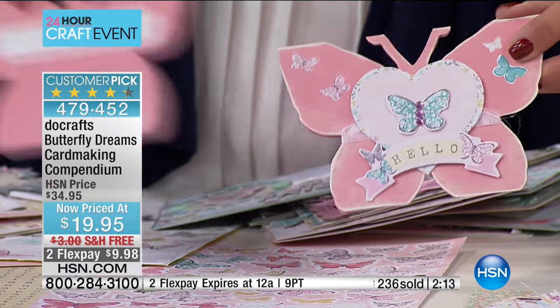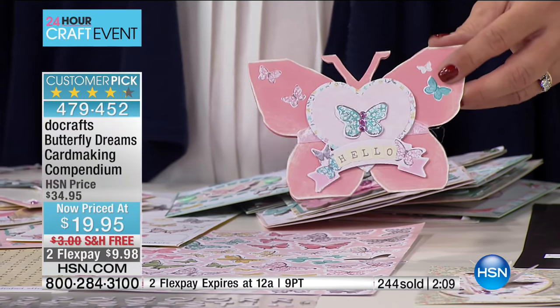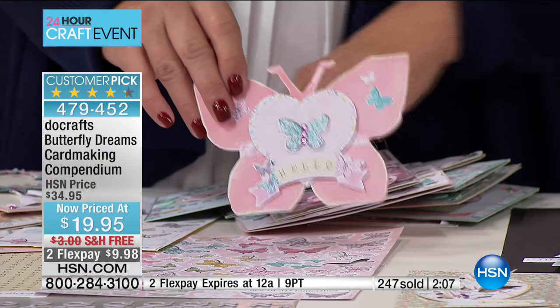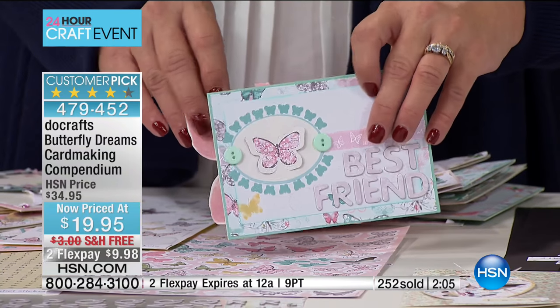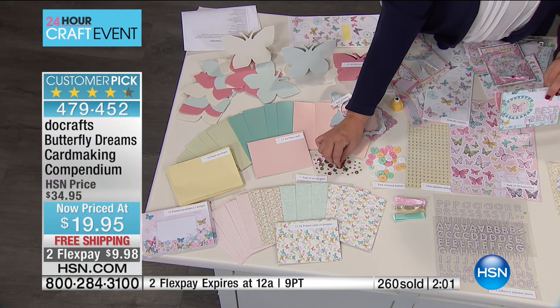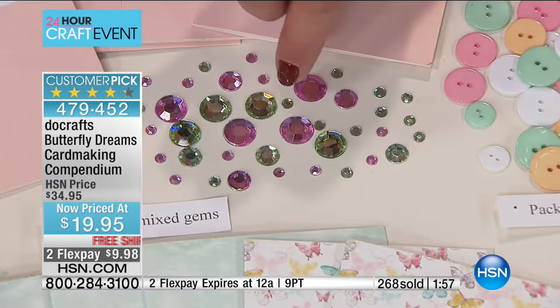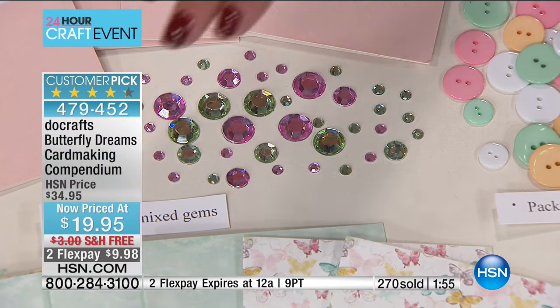Remember, you're going to get 12 of these. You're going to get these in three different shades. You're going to get 12 blank colored cards. You're going to get 12 printed cards. You're going to get 36 envelopes. You're going to get buttons. You're going to get these gorgeous gemstones. And I have to show you, there are two different sizes. There's pink and green, two different colors, and then small and large. Look at those gemstones. You're getting those too.